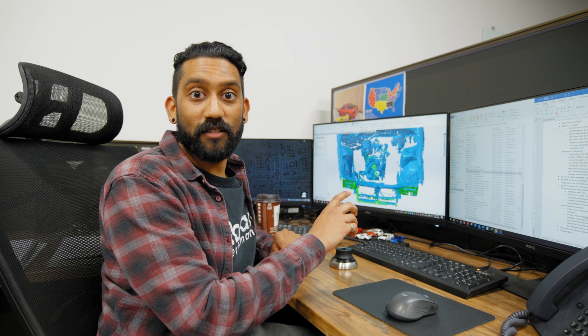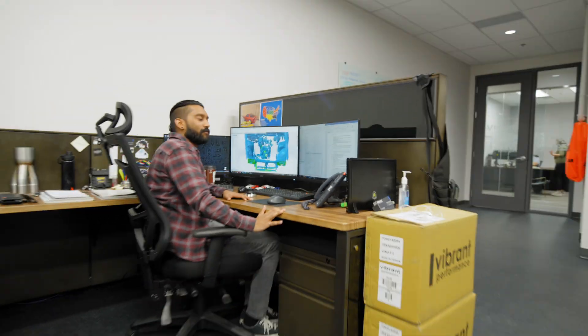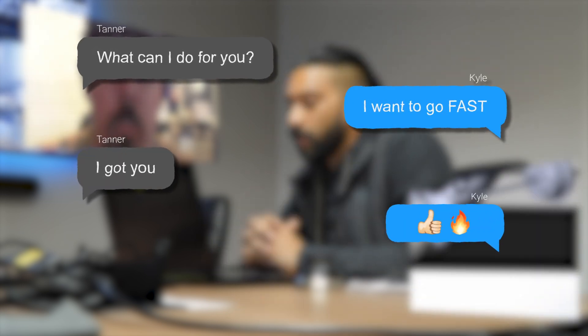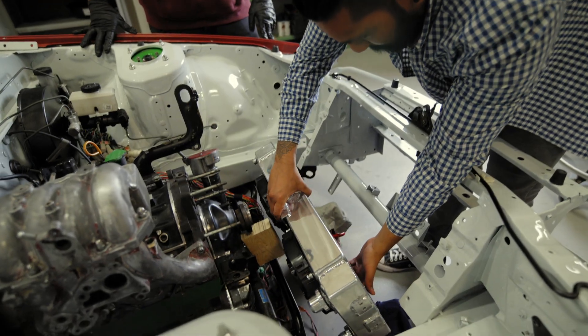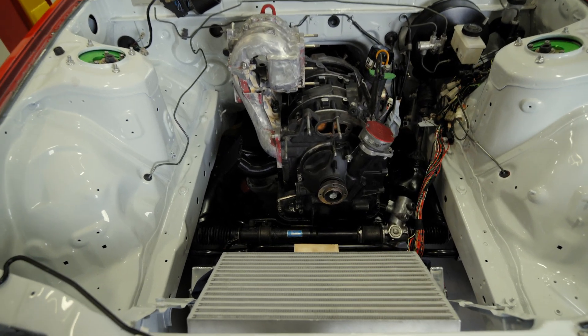It's getting late in the day so I'm just going to finish up a few last-minute things on this design, and tomorrow we're actually going to be hopping on a call with Tanner so he could get a first look at my initial design and we could bounce some ideas back and forth. So it's the next day and Tanner and I hopped on a video call. We'll spare you the two-hour conversation we had, but we went over a lot of different ideas and specifics of the design. Even after the phone call, him and I bounced some ideas around over Instagram — I even mocked up some parts in the bay to show him and give him a feel of how things fit together.